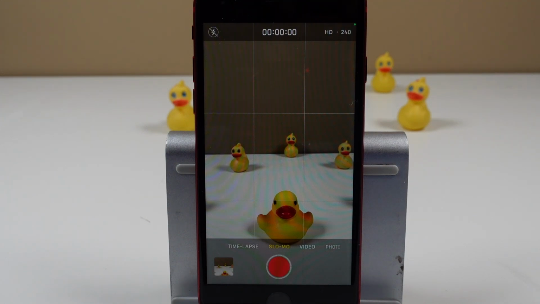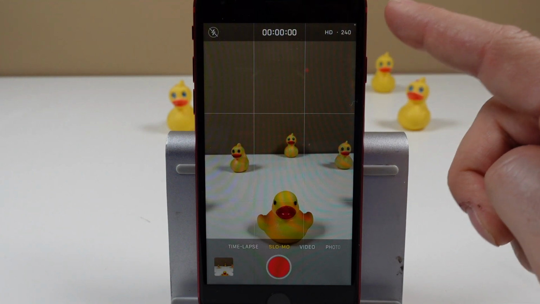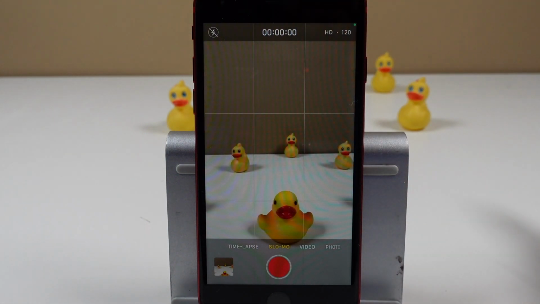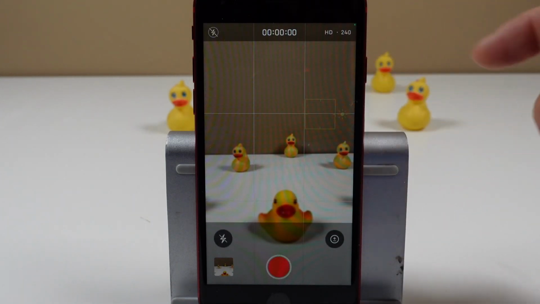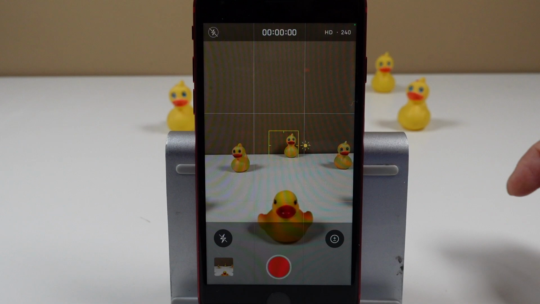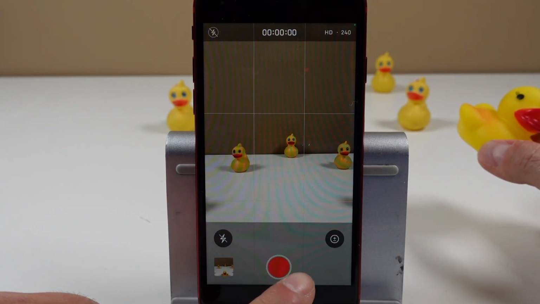This works exactly as video, except it's going to create a slow motion effect. And we have HD at 240 frames per second, which is the slowest. If you tap on it, it's going to be HD at 120, which is a little bit faster. Both HDs are 1080p. Once again, you have all those same options. You pull up, you'll have your light, your exposure, tap to focus. And when you're ready, you just tap on the shutter button to start. So I'm just going to throw this duck and you'll see how the slow motion effect works.